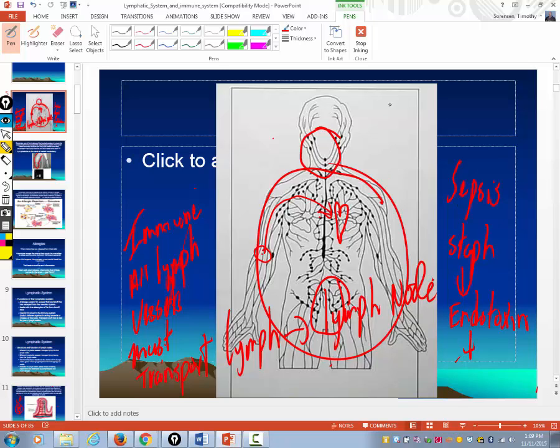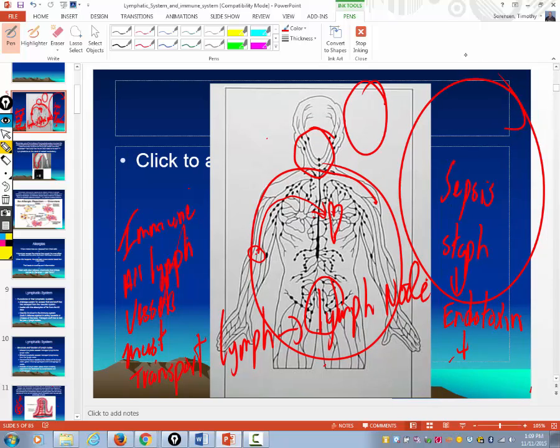Endotoxin is a massive arterial vasodilator. So if you get staph into the central circulation and it releases endotoxin, all of the arteries throughout your body will dilate. Resistance to blood flow will drop, blood pressure will drop, and you have shock. What caused the shock? Bacteria in the central circulation. What's the definition of bacteria in the central circulation? Sepsis. You now have septic shock. Thank you. Thank you very much.